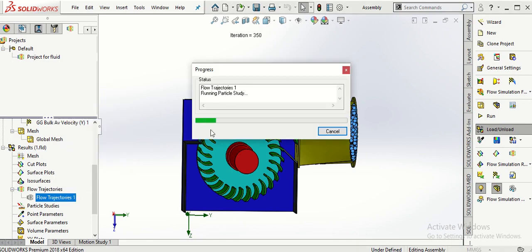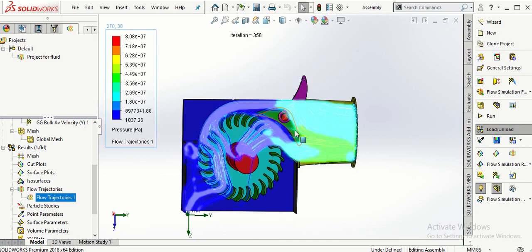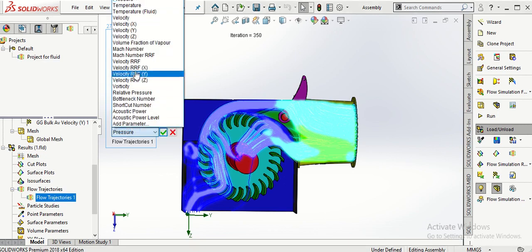It will calculate again for the open. So now you can see the difference between the fully open and not fully open. Here is the pressure flow, and we can change into the velocity to show you the difference.